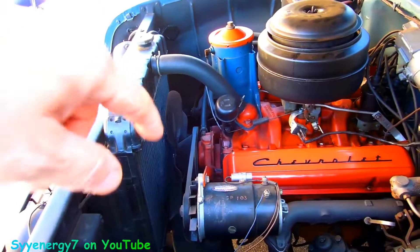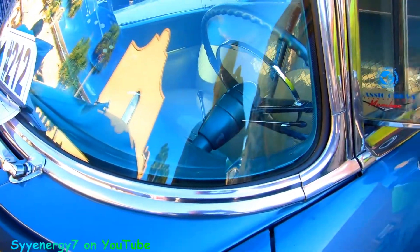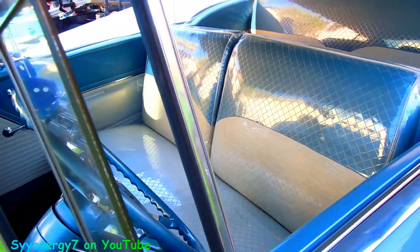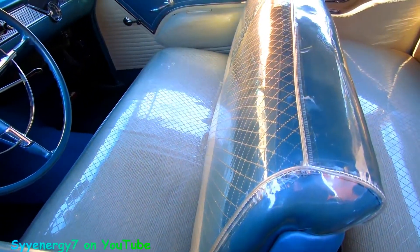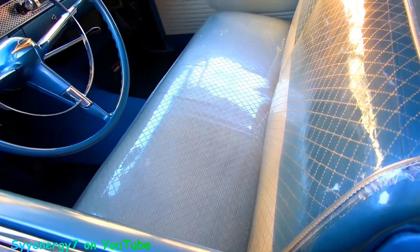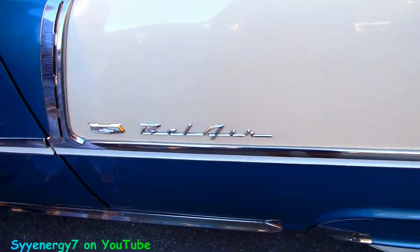It's got your little bath air cleaner, your breather on it. It's got the plastic — that was a popular thing, putting clear plastic over the upholstery to keep it like brand new. Yet you can still see the design underneath. You notice the upholstery, and it's got a three-speed stick with overdrive. The plastic itself has a diamond shape to it. It is a Bel Air, so it's top of the line.